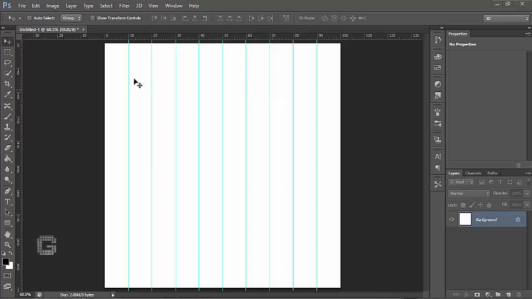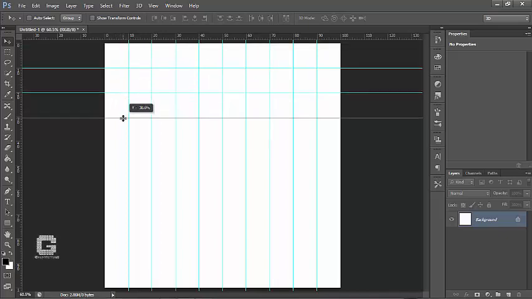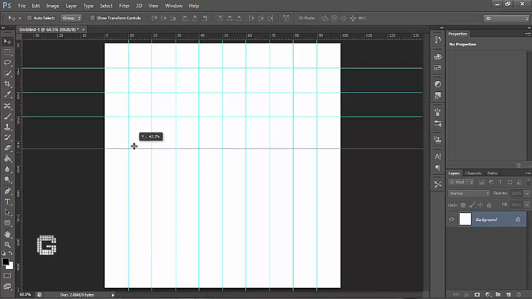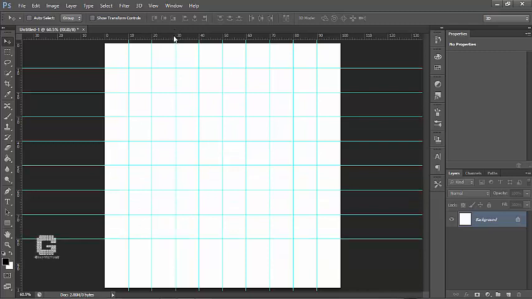Next, use the same steps to add horizontal guides. Click inside the top ruler and with your mouse button held down, drag out a horizontal guide. Use the left ruler to place the guide at the 10% mark. Continue dragging out horizontal guides at 10%, 20%, 30%, 40% increments just like before, all the way down to the 90% mark. When you're finished, you should have the same number of horizontal and vertical guides dividing the document up into a grid of squares.